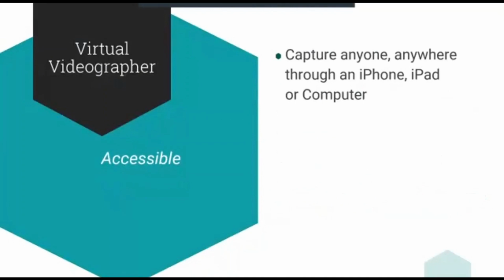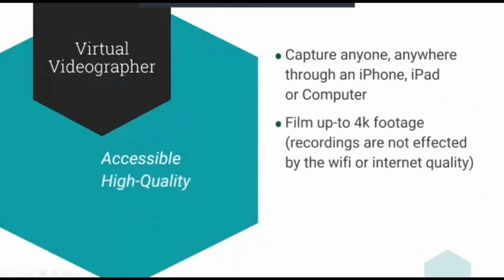And how do we do that? Well, first of all, we can turn an iPhone or an iPad or a computer into a virtual videographer. That way we can film anywhere in the world without having to leave our office, and we can film up to 4K footage. Recordings are not affected by Wi-Fi or internet quality. Today we're on Zoom, and when you're doing just PowerPoints, it's fine, but with audio and video for high quality production, you want to make sure that the internet is not an issue in degrading quality.